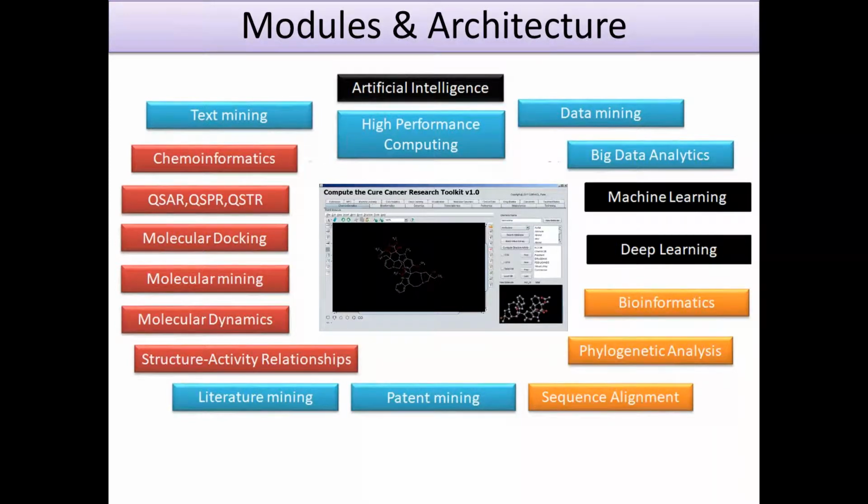So it contains chemoinformatics tools, bioinformatics tools, text mining tools which can handle literature mining, patent mining, and which can handle sequences, structures from PDB, and then it also has structure activity relationship, and molecular mining. Molecular dynamics is going to be integrated using NAMD, GROMACS, these types of open free software. And then molecular docking we tested with Vina software, and other commercial software also we are trying to link with proper licensing. And then we have inbuilt machine learning techniques to build the QSIR, QSPR, and QSTR models. Basically it is a combined molecular informatics platform for predicting drug likeliness, anti-cancer agent specificity, selectivity, etc. And then what is the target specificity of the particular compound.